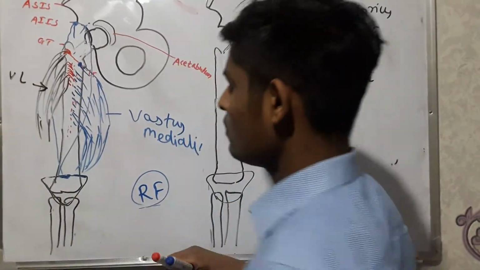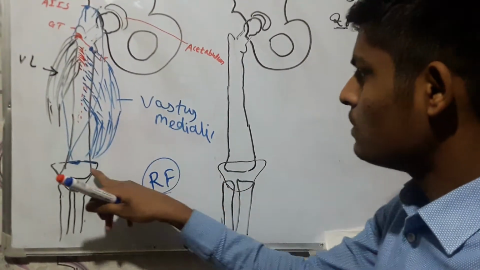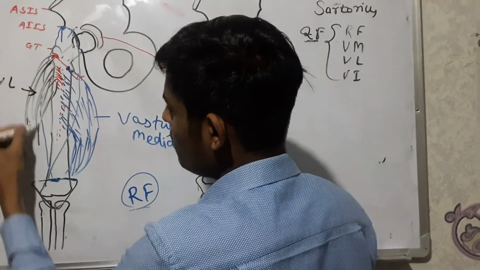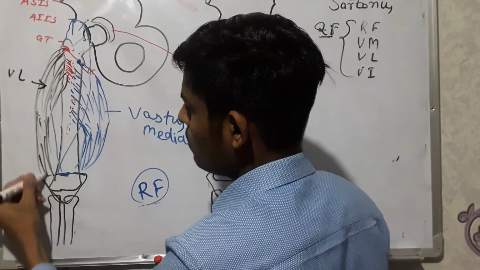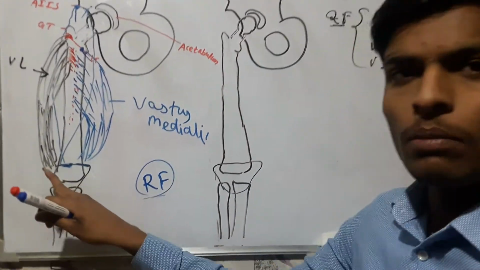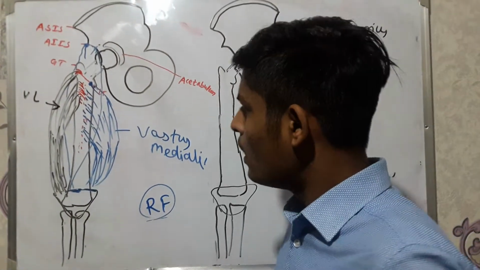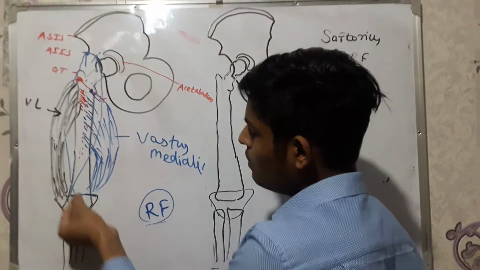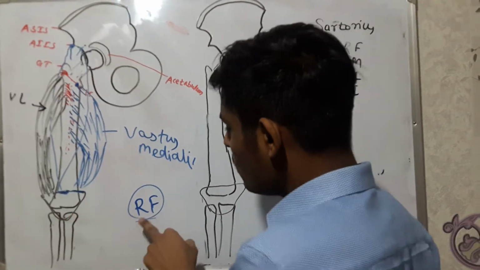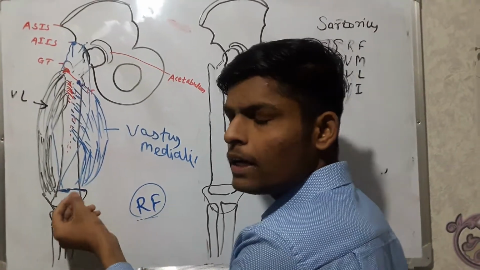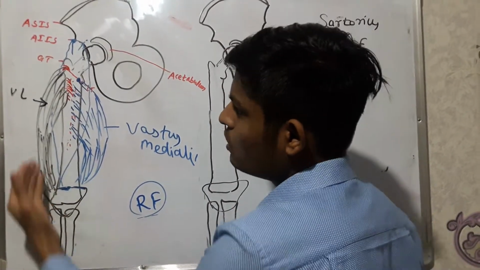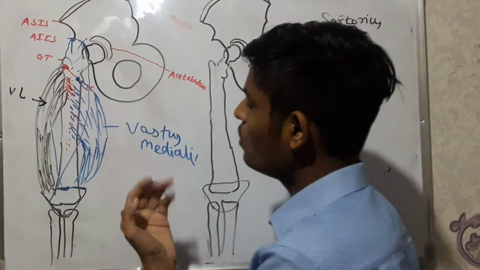Now again, you can remember: rectus femoris, medialis means it will end on the middle part, and this vastus lateralis will end on the lateral part, the lateral 1/3 of the base of patella. Actually, rectus femoris covers its insertion point, covers a lot of the base of patella. So we can't say that for rectus femoris the insertion is only on the intermediate part of the base of patella. It's actually spread here. This lateral part insertion is only for vastus lateralis, and the medial part insertion is only for vastus medialis.